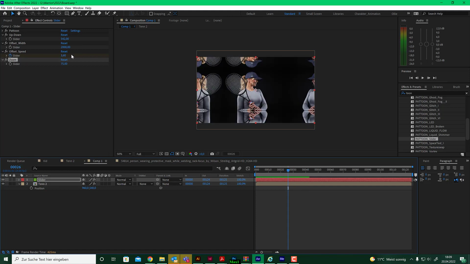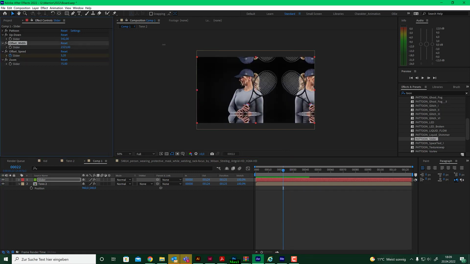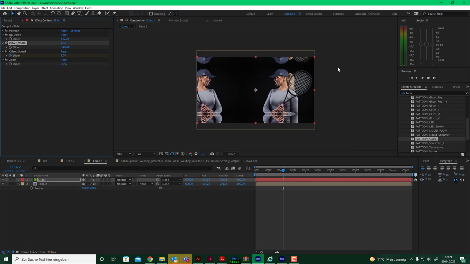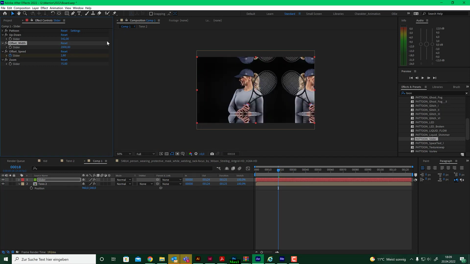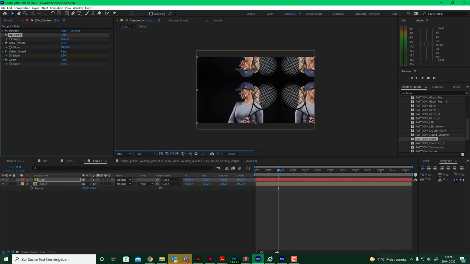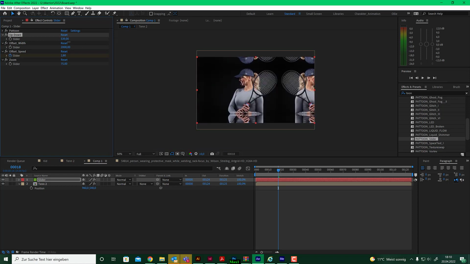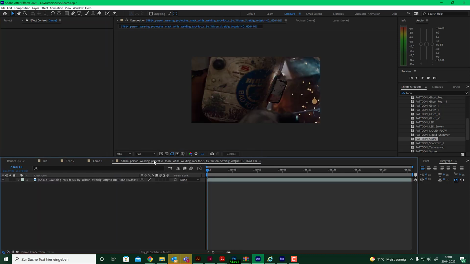Also very cool. You have control over the offset width. That means how many pixels you like to offset that. If we increase that, you will see what I mean. So here we go to, let's say, 3500 nearly, and it goes way more to the left and the right. And we bring this back to 2000, and of course you have an up-down control, so you can position your footage, and it's also animatable. So this is the preset.